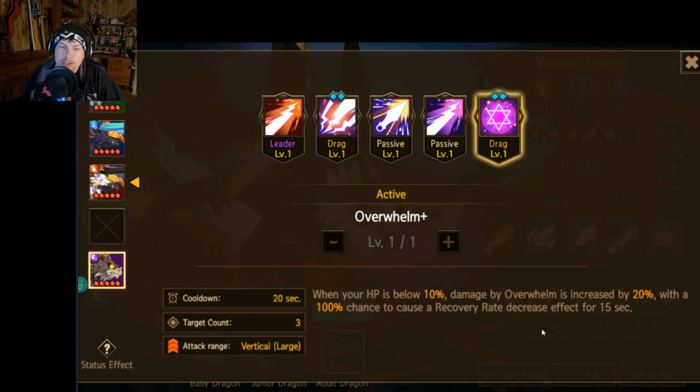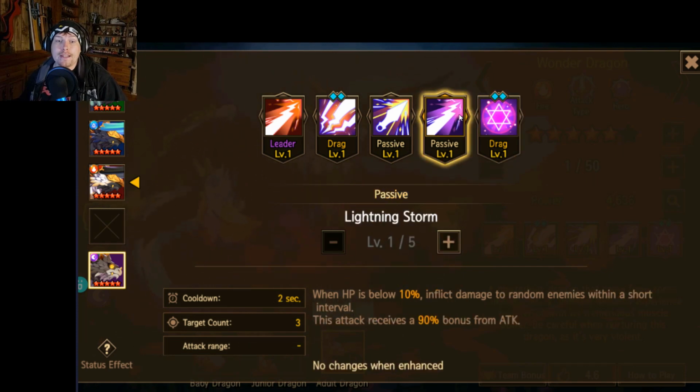But I think being able to just stun 3 targets would be better, especially if they're running a T formation as well, and you hit the entire back row of attackers. I mean, that's 5 seconds where you're basically not taking any damage. But the trade-off is this passive here.